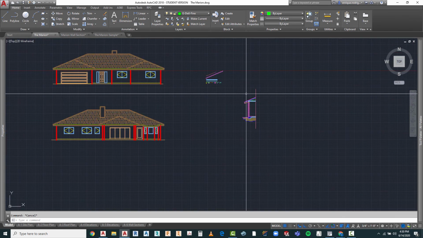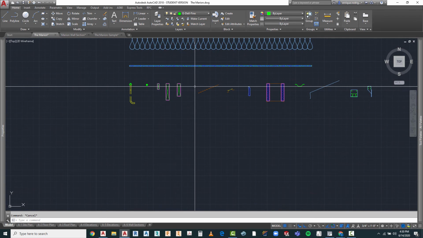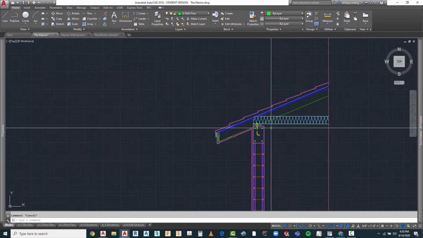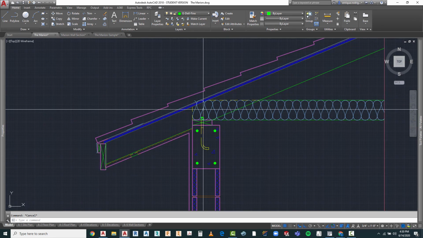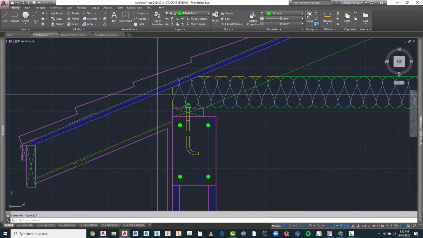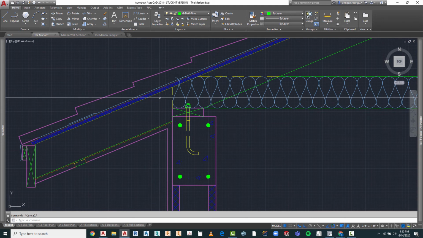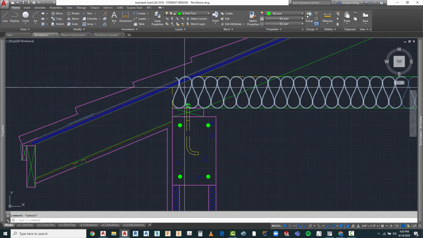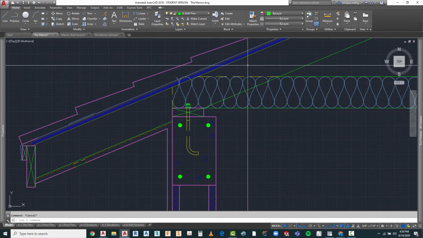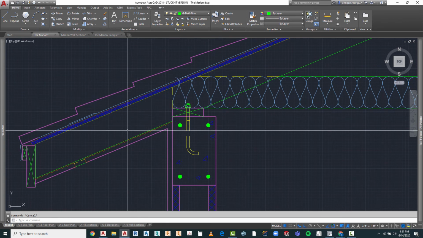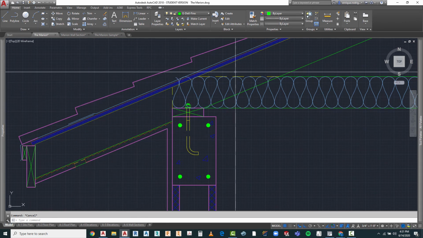So I didn't have a block for it, but what we can do is we can actually create one at this point. We're going to create what's called a baffle, and they have prefabricated plastic baffles. Some people make it with wood and plywood or with drywall. And what it basically does, it's going to create a channel in between the rafters that's going to allow for the air to circulate through.